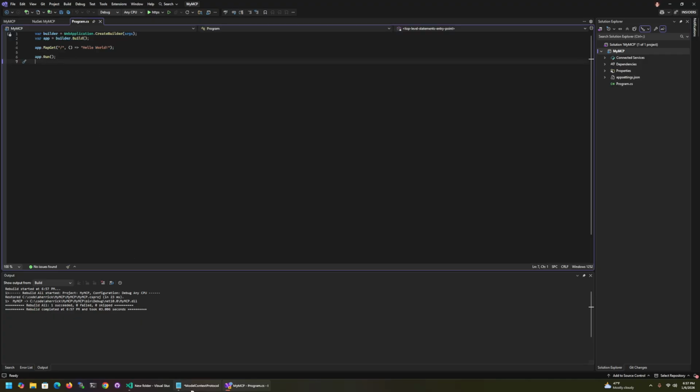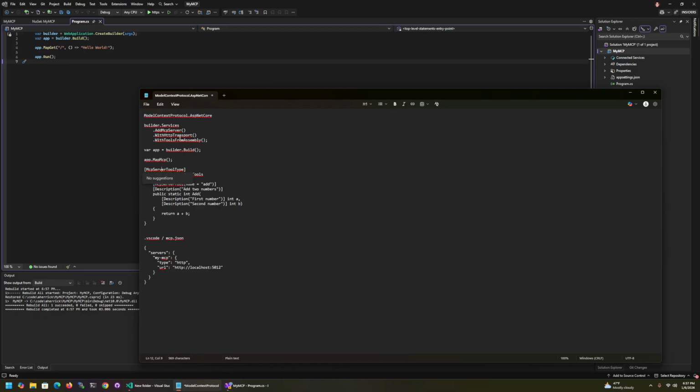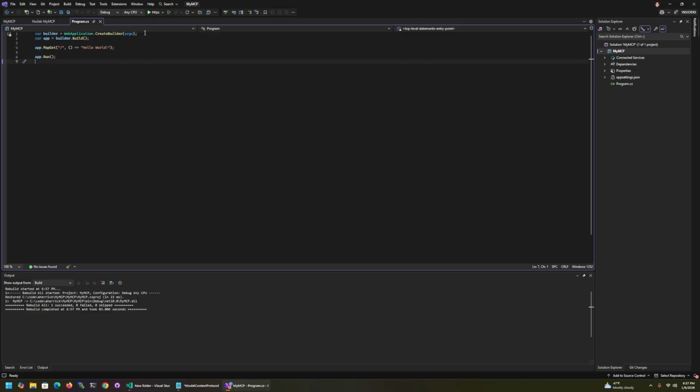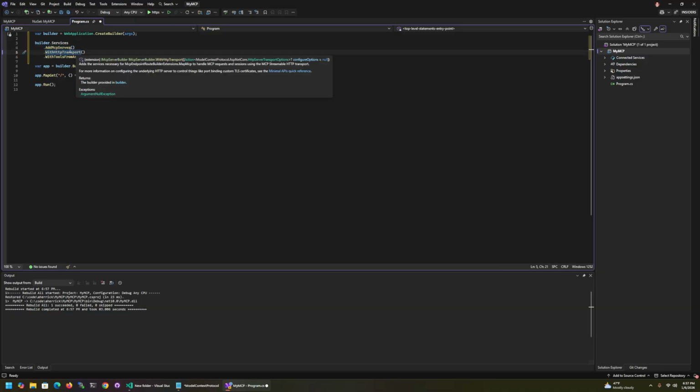Okay, so given that, I'm going to take this snippet and come up here to my builder. This is just the simple builder pattern that the whole ASP.NET Core stack is built around. And it's really simple. We're just adding the MCP server, and instead of using the other way of doing it, which is the standard IO, this is with HTTP transport.